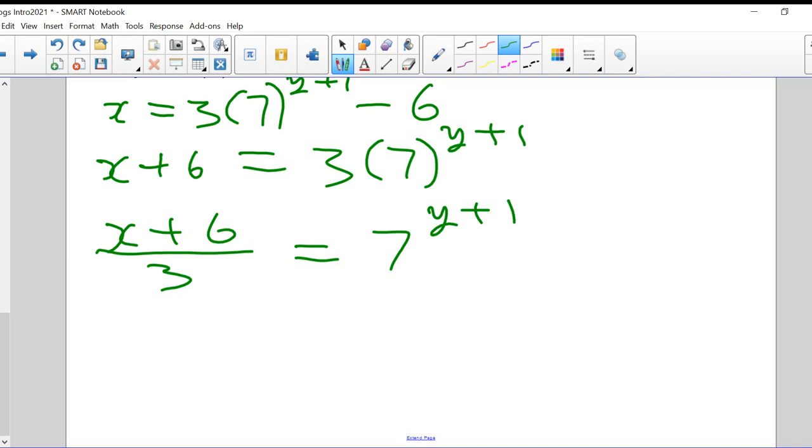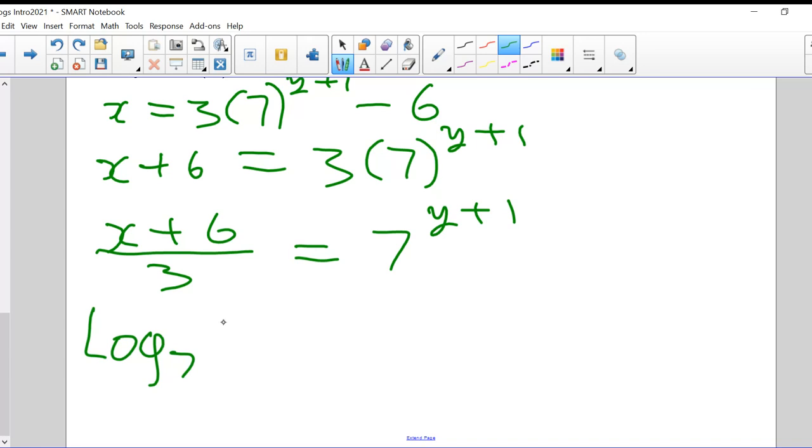Use the logs. Okay, Don. So give me a log format then. You're right. Remember that the inverse of an exponential function is a log function. So what would be the log form of what we're looking at right now is the question. So Roma says the log, and by putting it in a bracket, I think you mean base 7. That's probably what you mean. Of the x plus 6 divided by 3 is equal to the y plus 1. You're absolutely right. So we're going to take a log base 7.